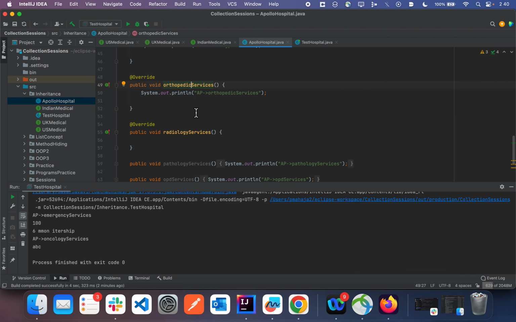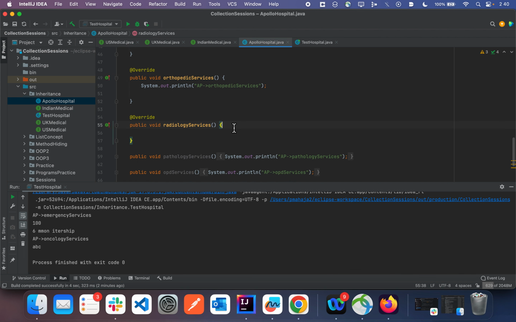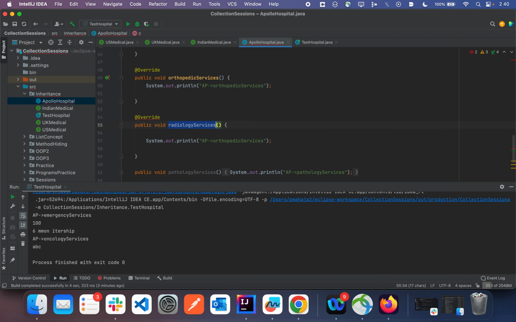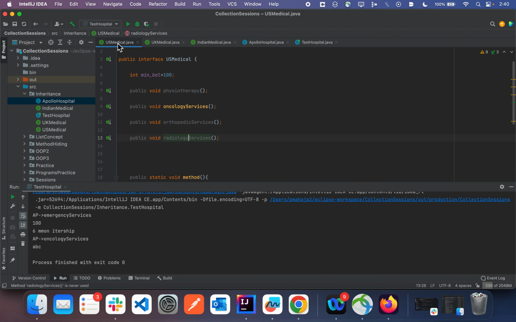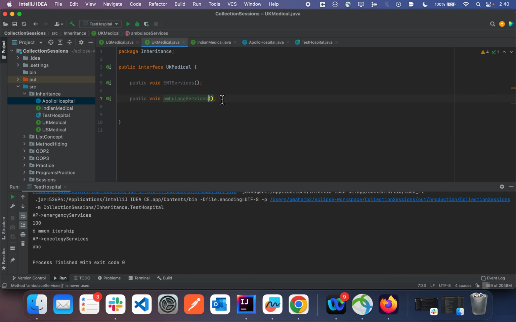Orthopedic services, okay, this is orthopedic. So radiology services we have implemented here, and what we'll do is copy this and paste here, and radiology. So we see that we have to implement this right here. What if I declare the same method in UK medical also, which is a parent interface?